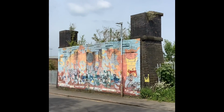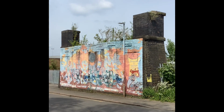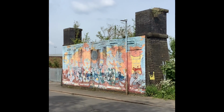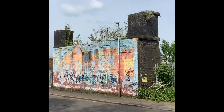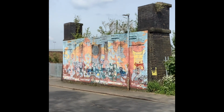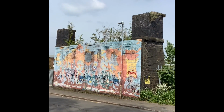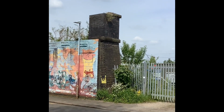People, it's 12:30 Friday afternoon. I'm back at Rugby Central, so I'm just finding the remains of the old Great Central Railway line that used to traverse here at one time. What you've got ahead of me is part of the old bridge 430, 431, which took an old lattice bird cage over the line here.